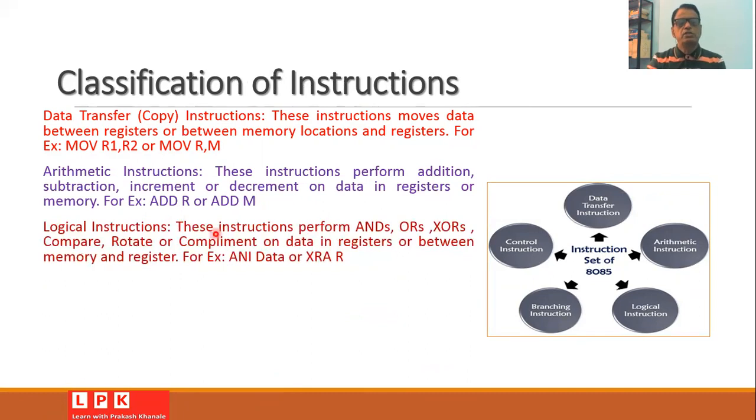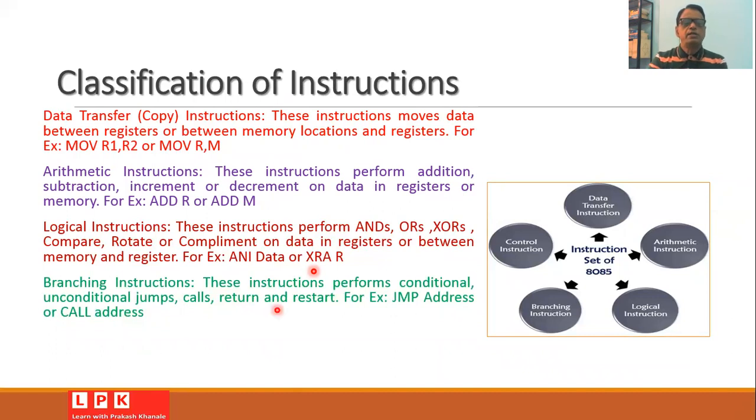There are certain instructions that are logical instructions. These instructions perform logical operations such as AND, OR, XOR, compare, rotate, and complement on the data in the register or in the memory and register. For example, when we write instructions such as ANI data or XRA R, then these are logical instructions because they are performing logical operations.